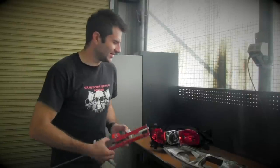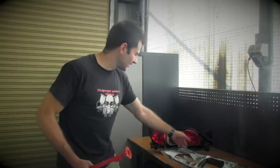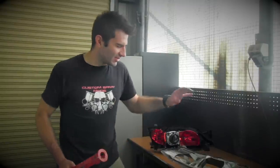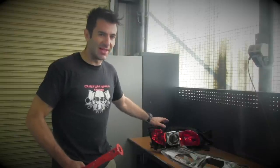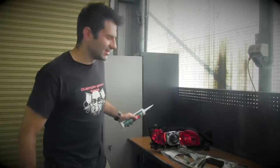Okay, so I've painted the inner part of the headlight. I've attached it back to the lens. I've painted the inside of my chrome bits here around the headlight surround and the blinker and parking lights. I've attached them all back to the body of the headlight. Now I'm going to put the headlight cover back onto the actual housing here. I'm going to put some extra sealant. I'm going to use some windscreen sealer, basically what they use to seal this off.